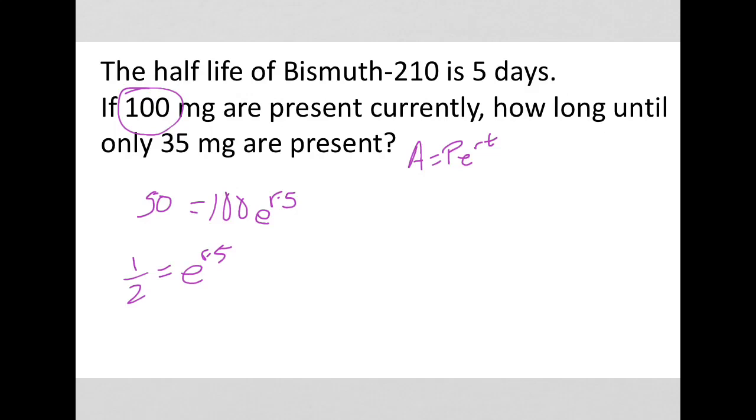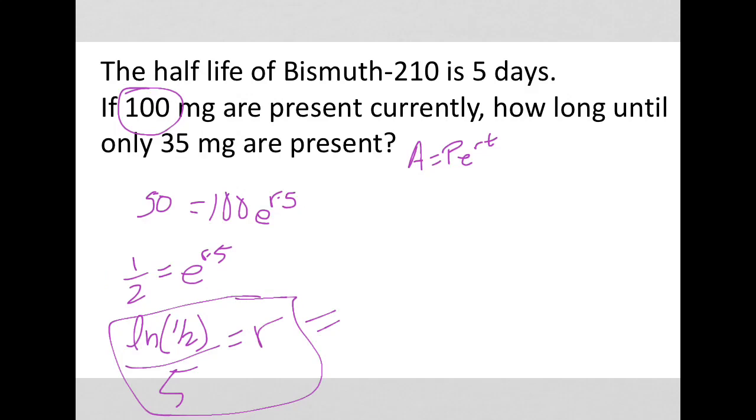That will always be the case in these half-life problems. We will always have a 1/2 over there because it's talking about the amount of time to decrease the population by 1/2. And so we get 1/2 equals e to the r times 5, and again, we're going to take the natural log on both sides, and we are going to get this equation right there. So I kind of skipped some steps, but check that last problem to see why we end up with this. And we're going to crunch those numbers.